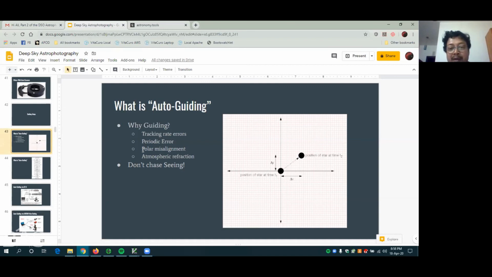Let's say you put a 600 mm scope or a 2000 mm scope on top of an encoder-enabled mount. Let's say you have no tracking errors, no periodic error, but it could still be polar misaligned. And atmospheric refraction could still be there. Let's say you're shooting Eta Carina from Bangalore at this latitude, it's so low. So then things still need to be tracked. Yes, yes.